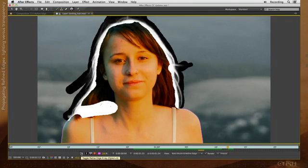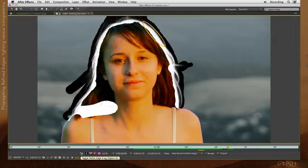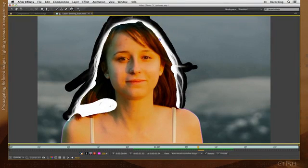I can turn the X-ray off and just double check what's in those areas. For example, this is blonde hair that should not be transparent. So I'm going to go back to my base frame, which looks pretty good. I can use Option or Alt-X to toggle this X-ray alpha. So what I'm going to do is hold down the Option or Alt key, get my Subtract Refine Matte tool, and say, bad Rotobrush. Don't cut that out. Leave that fully opaque.